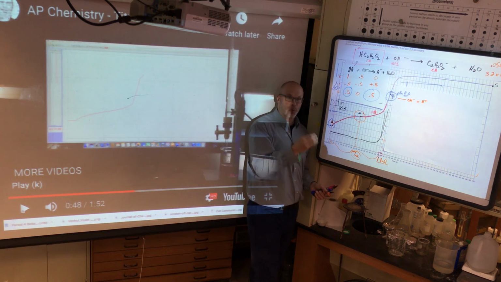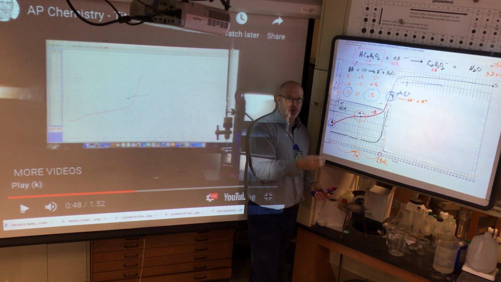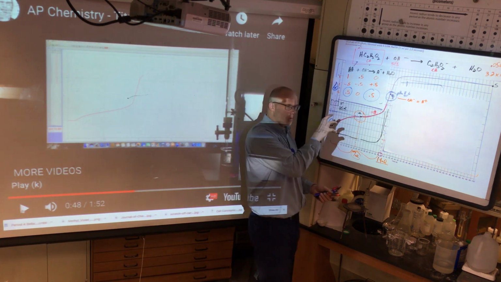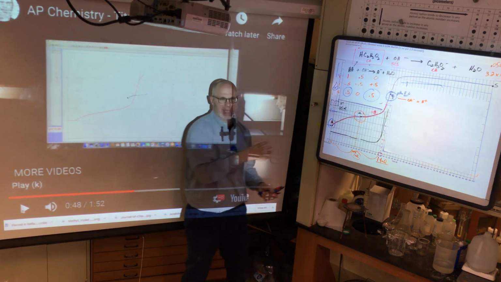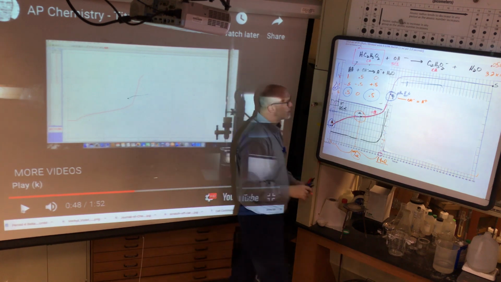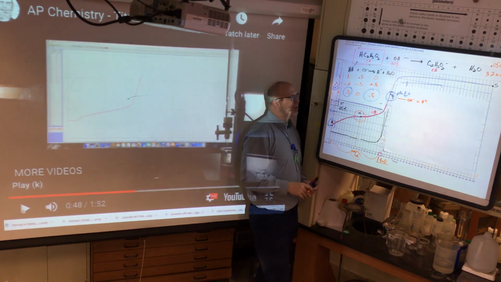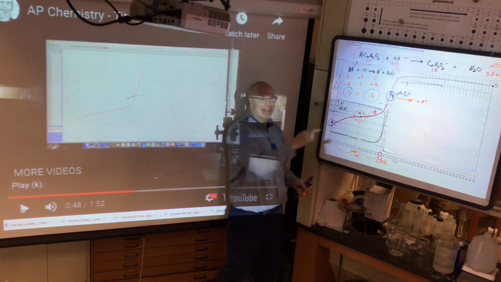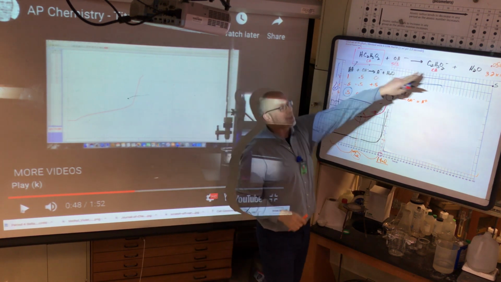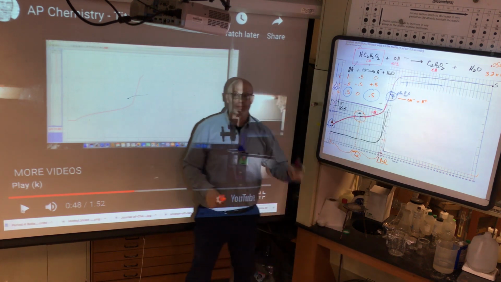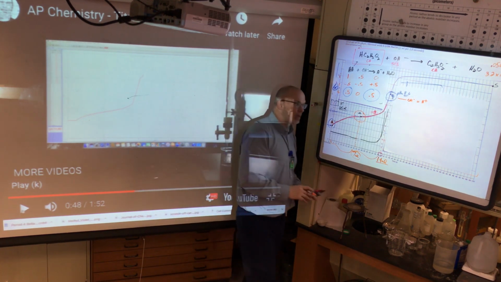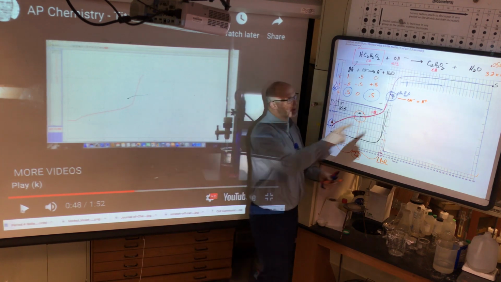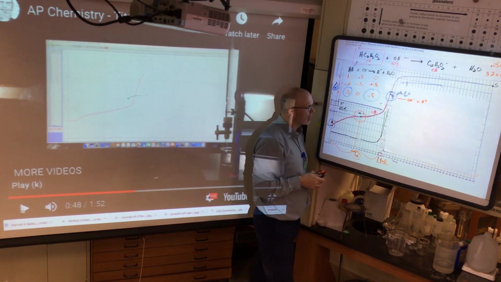Remember, most titrations are weak acid, strong base, or strong acid, weak base. We don't do strong versus strong. Most of our tests are with weak acids: pharmaceuticals, organic acids. Things that we care about are weak acids. So they're not going to give us equivalence points at 7. Get that in your head, and the net ionic reactions will not be H plus plus hydroxide equals water. Bet your pony that you're going to write that, or some people are. So I want to be able to validate that, so let's do that.